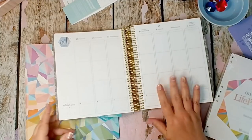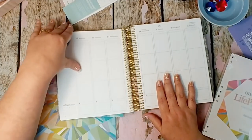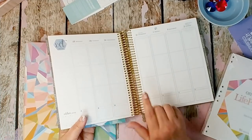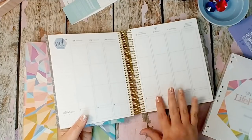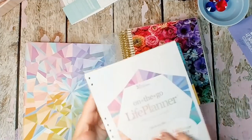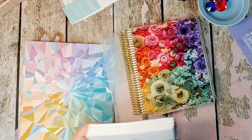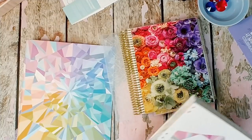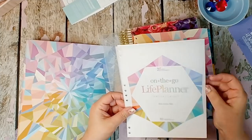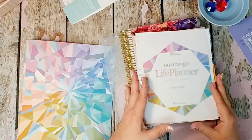Now that it's in front of me and I can actually see it and feel it, the paper still feels the same to me. I can do this — I think I can plan in this. I'll dig up a kit in a minute and lay stickers so we can see exactly how they work on this new setup. I wanted to see what the colorful looks like — I've never owned a colorful.